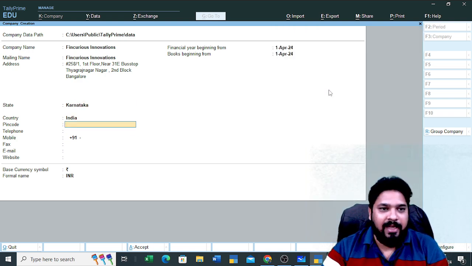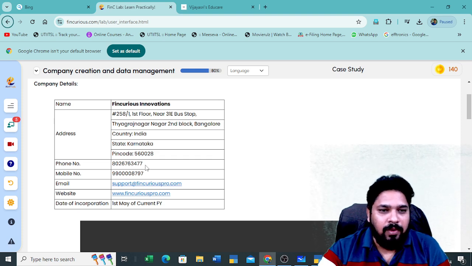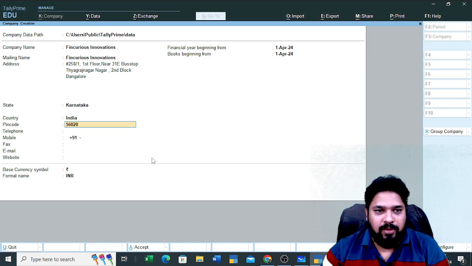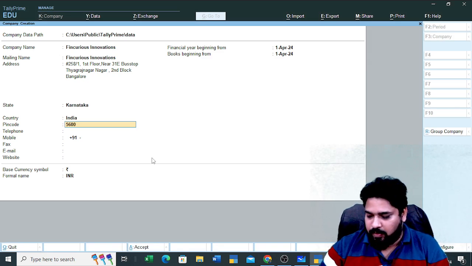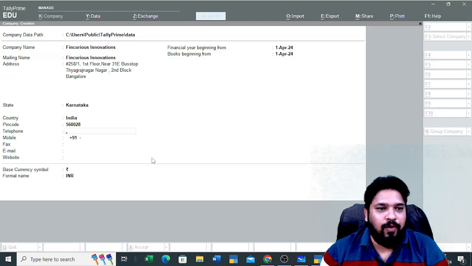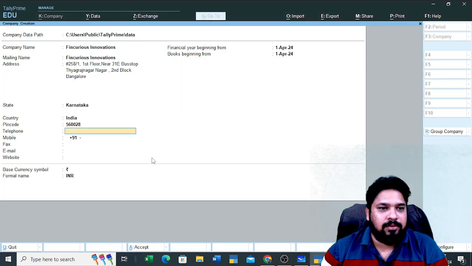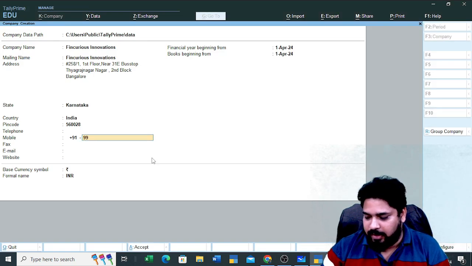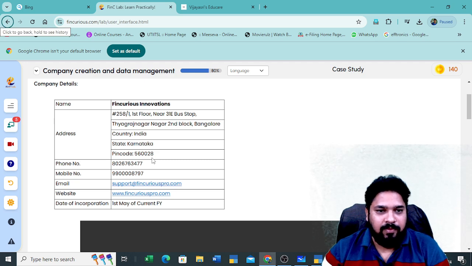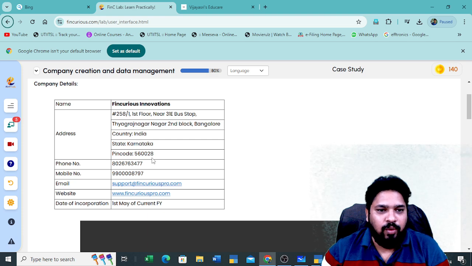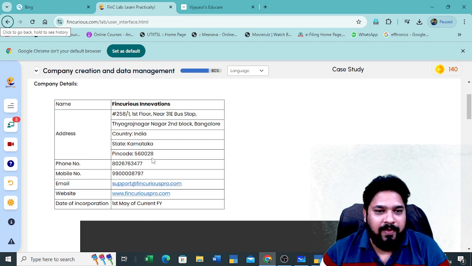India. Next, the pin code: 560028. Next, the phone number, no telephone number, only phone number, 999900008797. No fax.